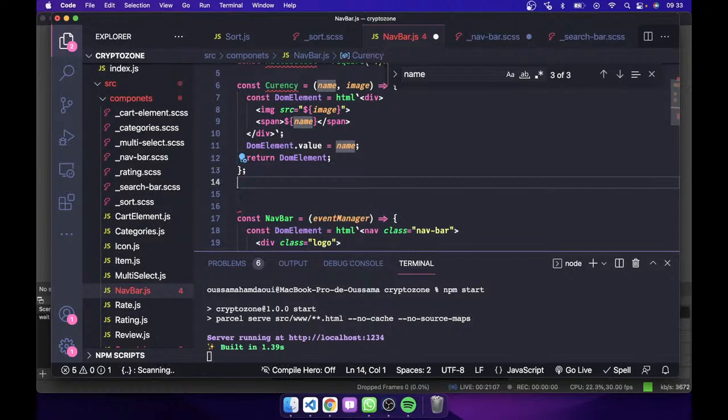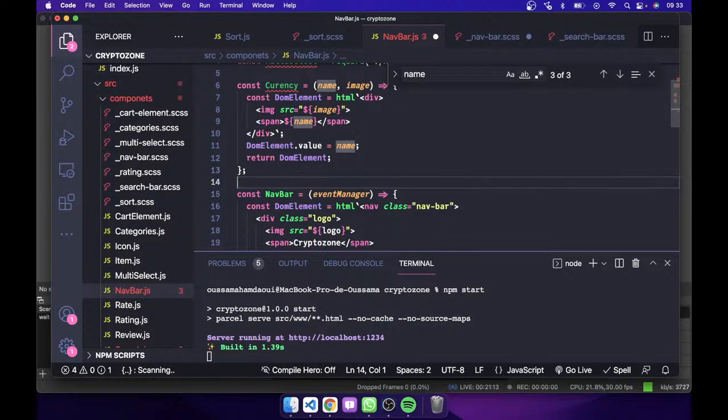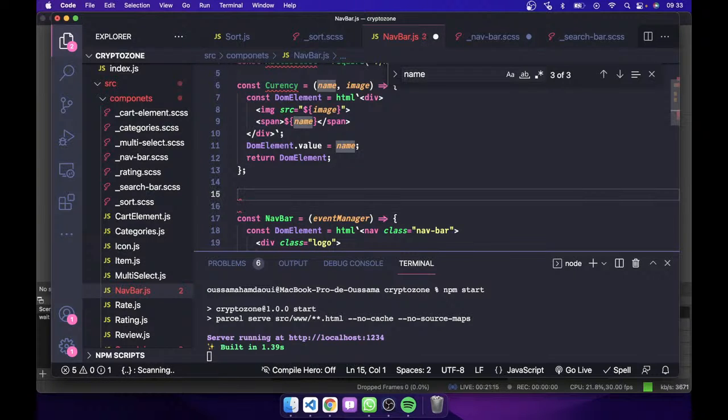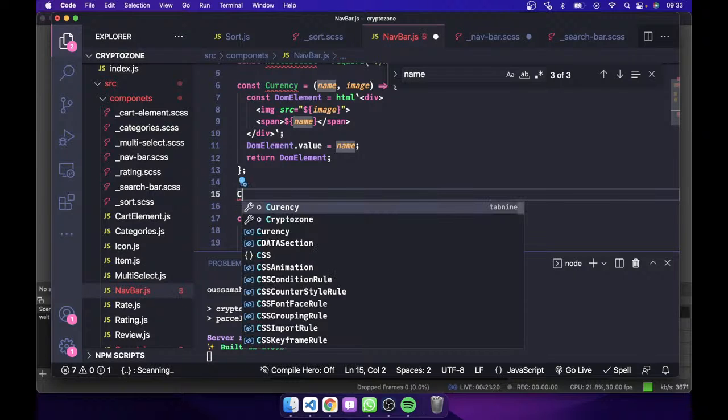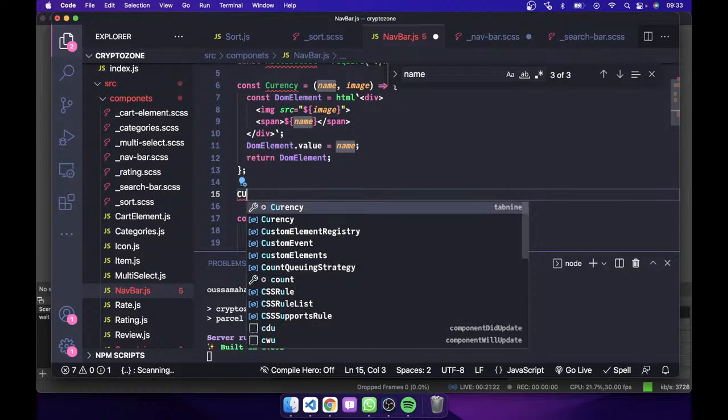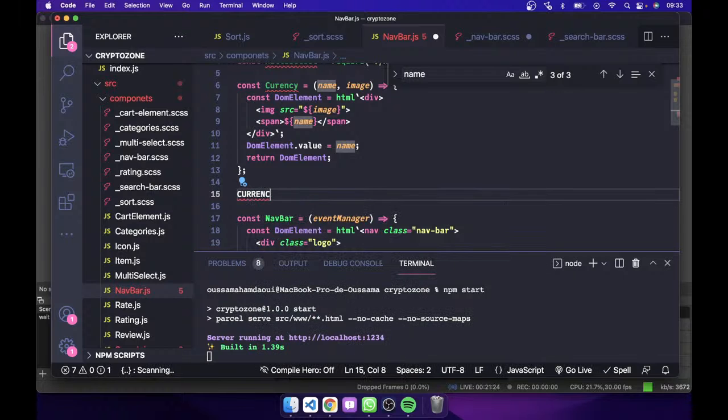So with this, I can create a list of currencies that I'm gonna use. So let's say currency. Yeah.